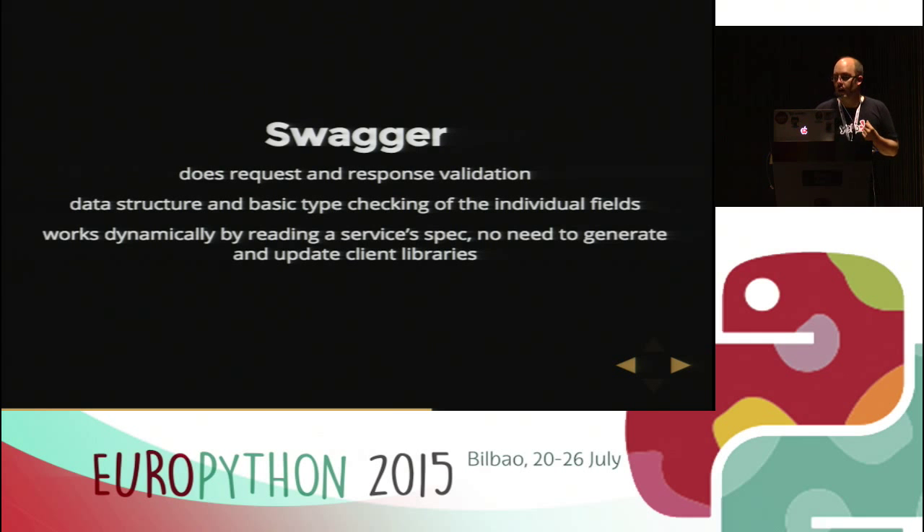We used to do that with client libraries, which was quite painful. To use a new endpoint, you'd develop it, check out the client library, generate stub code, go through code review, commit it, bump the version number, and only then — when people upgraded to the new client library — could they use your new endpoint. Bravado takes care of all of this for us and makes it really nice to work with.